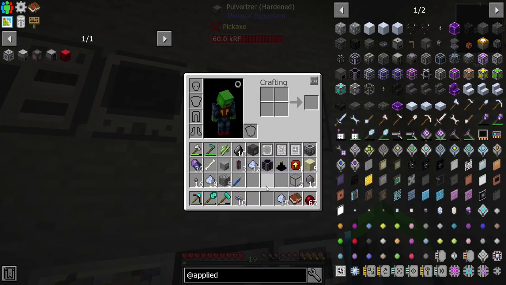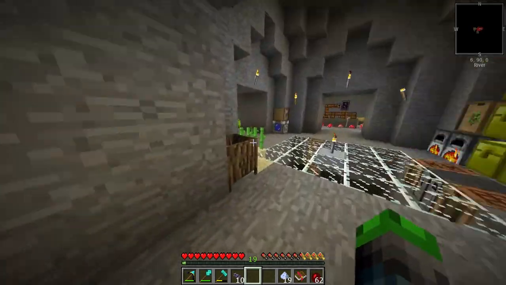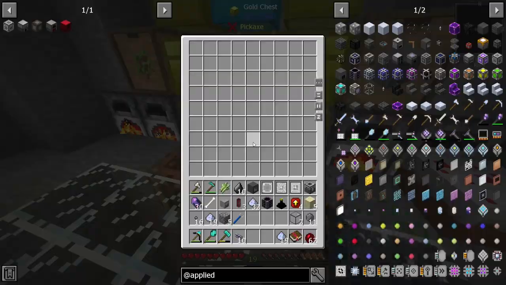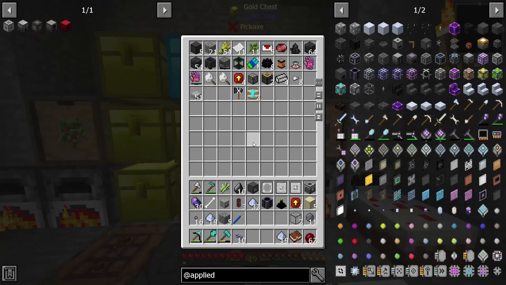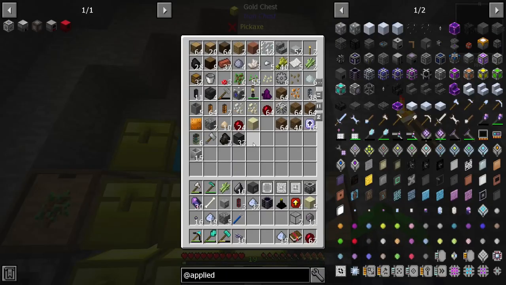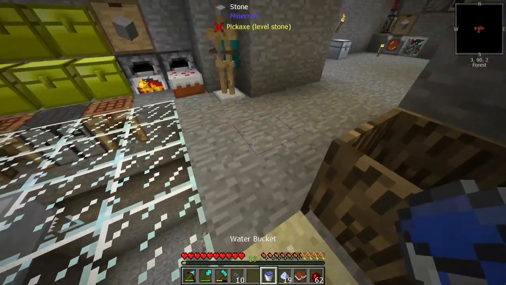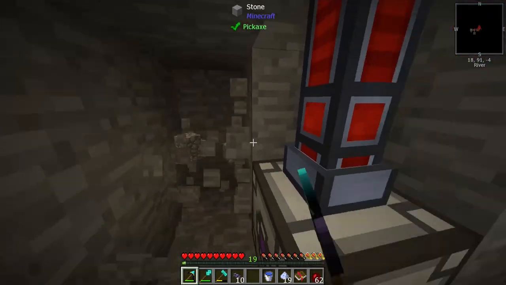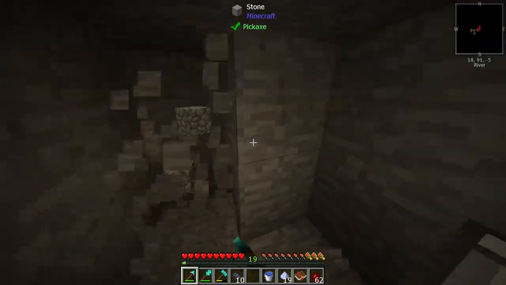Oh, you have to power it from the top. That's right. Okay, so we need to go ahead and grab a bucket. Let's see. There's a bucket. I'm going to grab some water. Okay. Let's clear out a little room right here.